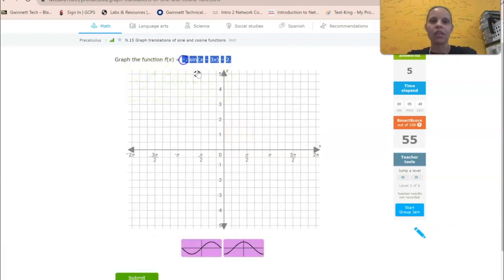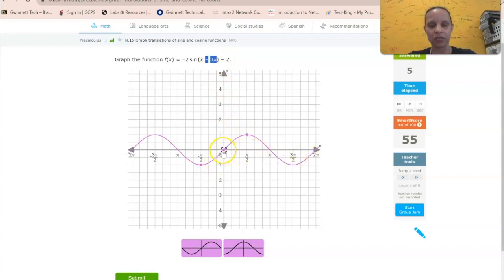All right, so again, all this is just multiple transformations in one, and you can start in any order that you want. I'm going to do my movements first because that's what we've been doing recently. But again, you can start anywhere. So sine starts at 0, 0. This, you would think, goes left, but it's x and opposite, so this really goes right. So it goes right 3 pi.